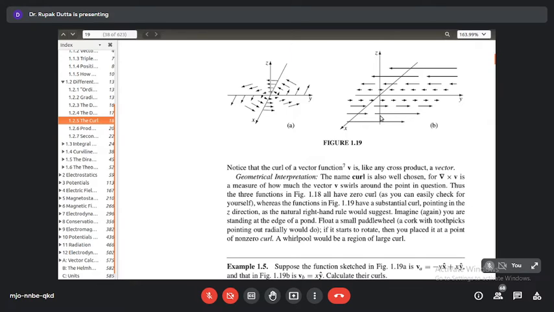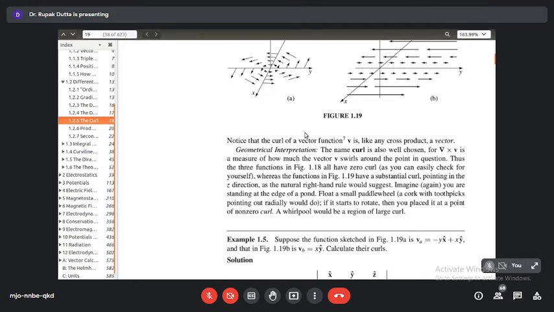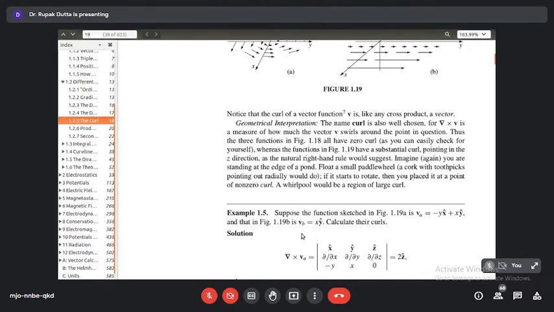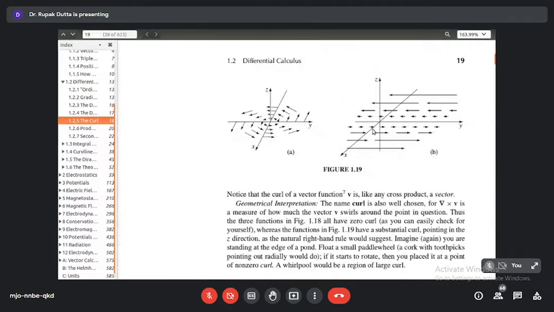Is it clear? So here, how will you derive the equation by seeing the graph figure? Okay, so just look at this one. In this case, if the value of x is positive, the vector is always along the y direction, right? Yes, sir. And if you look at the magnitude of the vector, if you increase the value of x, magnitude is increasing, right? Is it clear? Magnitude of the vector is actually increasing with x, right?